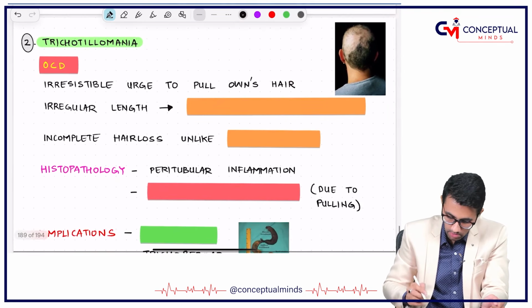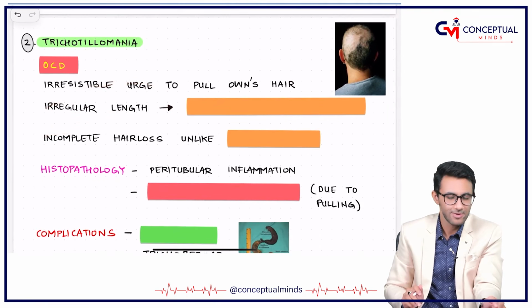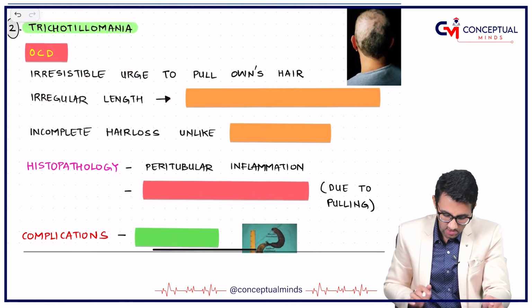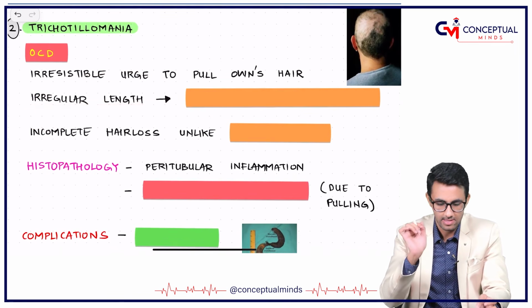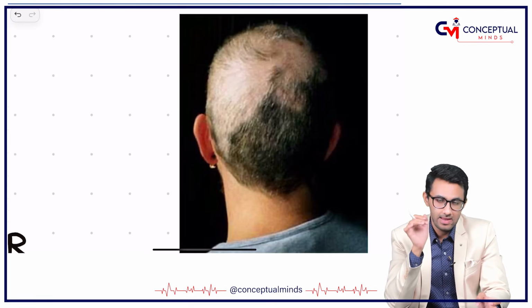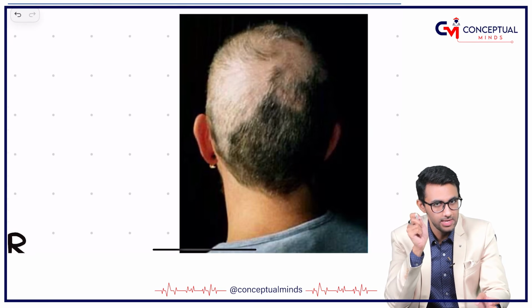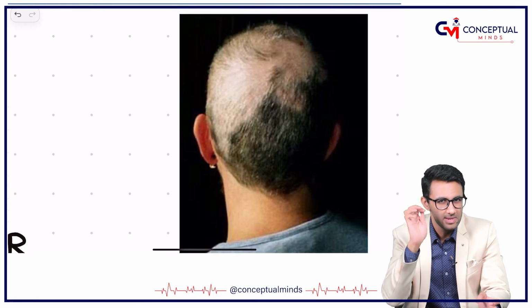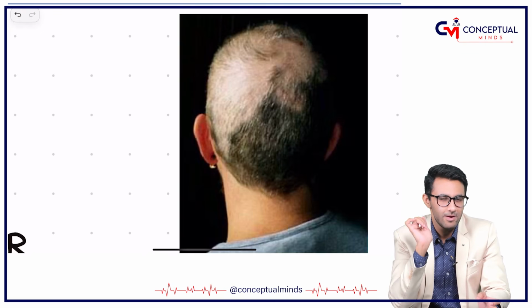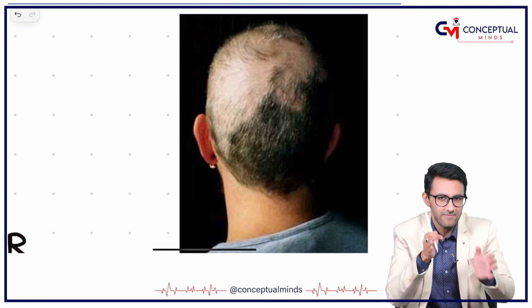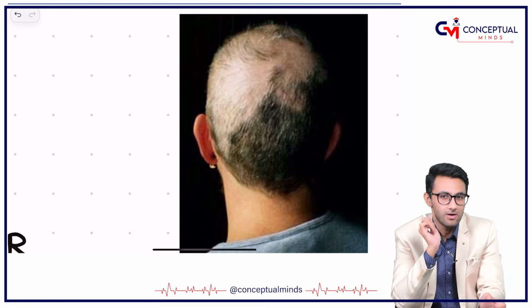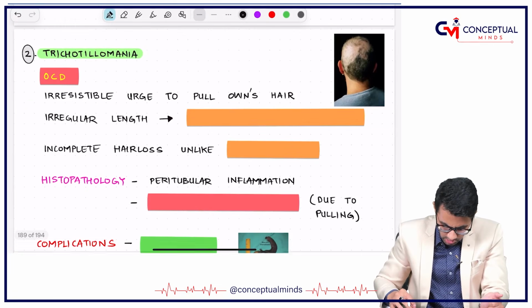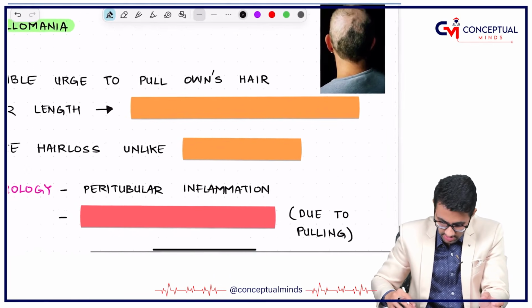Okay, but one question to you is that the length is irregular. Why? Very interesting question. What is the reason we have irregular length, as you can see in the patient as well? The answer is that whenever the patient is trying to pull the hair, sometimes they might use a lot of force, sometimes they might use very little force. Did you get the point? Because there is a difference in the pressure we apply on the skin to pull the hair. That is the reason. There is imbalance. That is one point we should remember. Let us write that down. So irregular length we see because of the difference in pulling force.